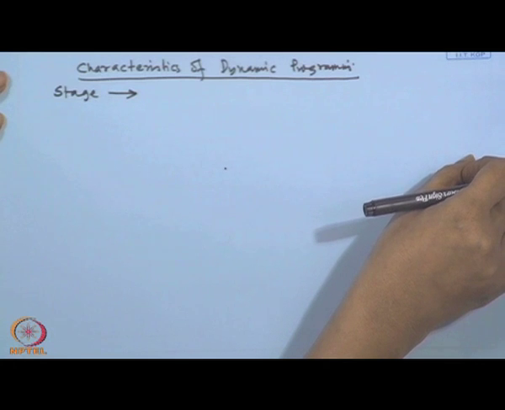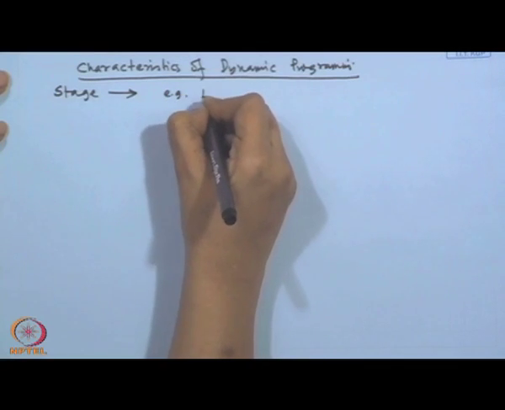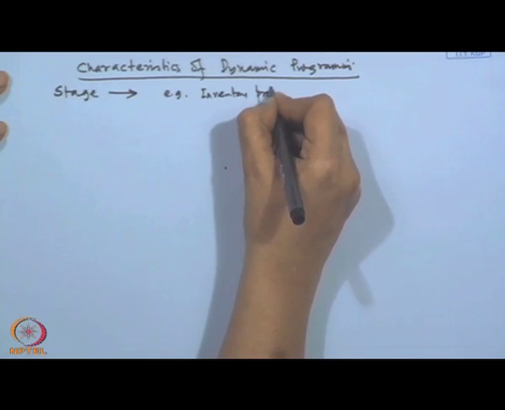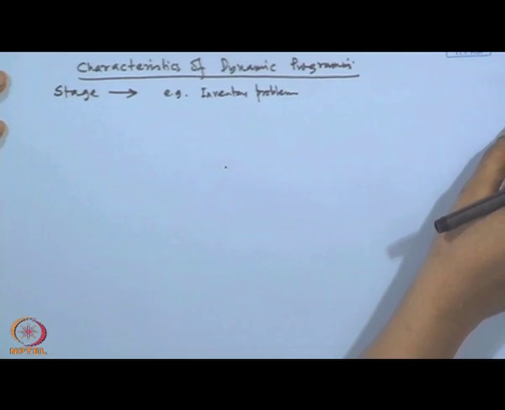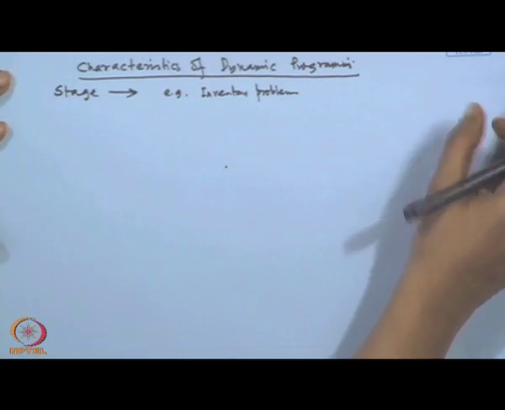And stages are being computed, we have to get the optimal solutions of individual stages sequentially. Now, the stage can be dependent on time, or it may not be dependent on time. The problem I just considered has no dependence on time, but consider a simple example, the inventory problem. We want to take a decision about the quantity to be ordered in every month. That means the decisions are very much dependent on time.